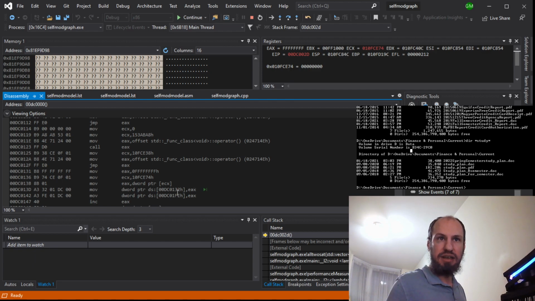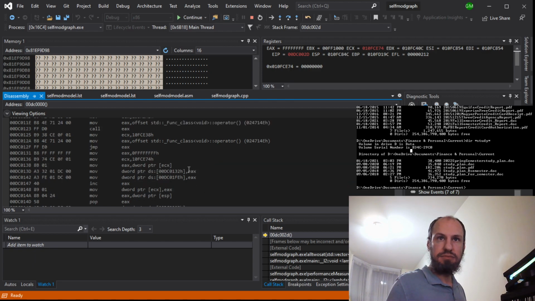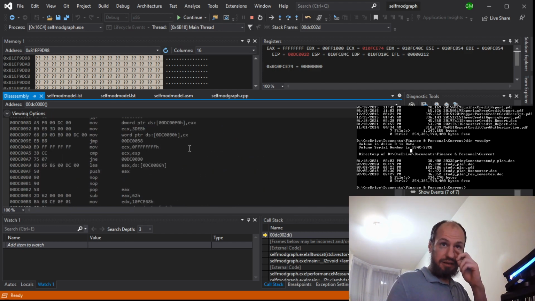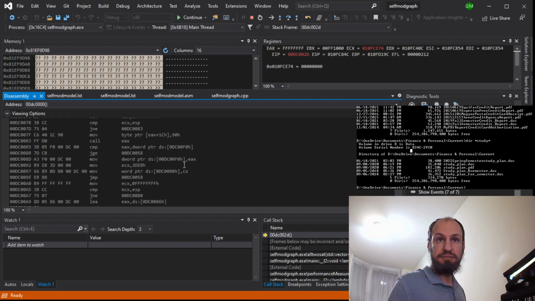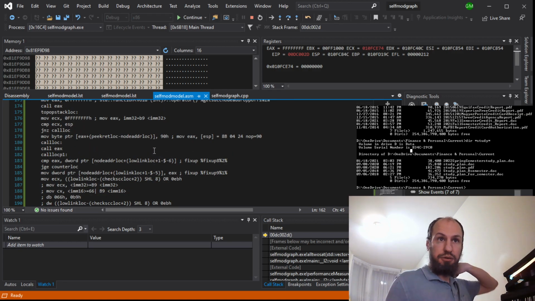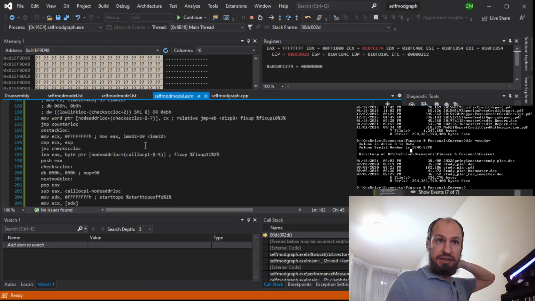132 and 1FE. Oh, this is the next block. Yeah, I think that was it. I don't see much else wrong right now. Starting to look pretty promising here. So we saw that load effective address was off.